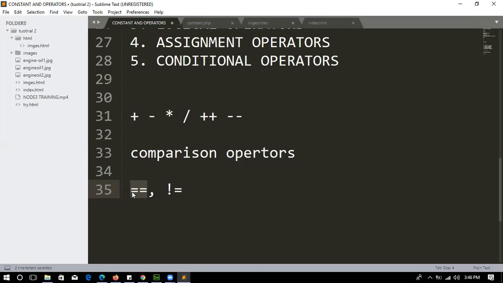And if you want to check if they are not equal, we use the exclamation sign and equal. And we can check if one variable is greater than the other. So we can check for greater than, less than.